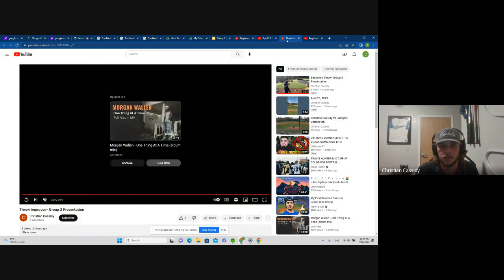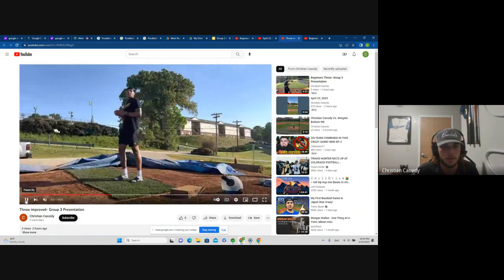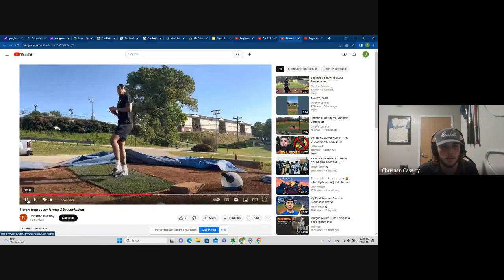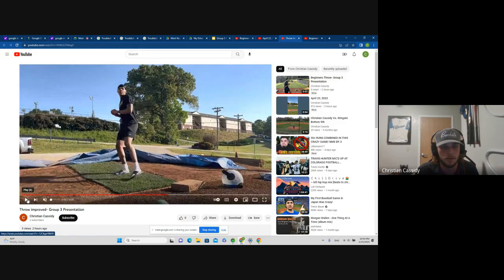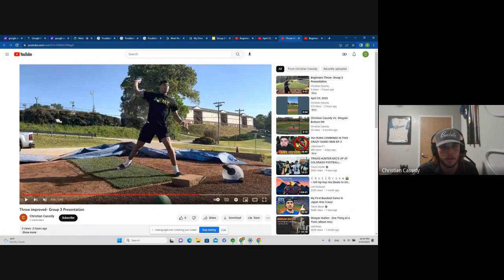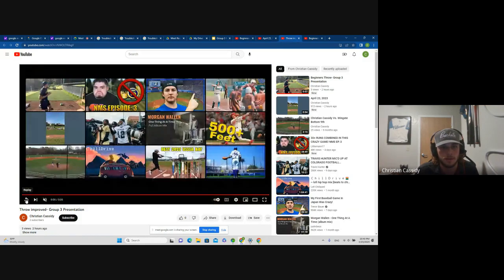This led into, let's get back to here. This is one of his better throws. He started seeing some improvement. So you see that leg lift. So this is why I kept trying to, boom, leg lift, load, stride, foot contact, torso rotations. Look at that. He's already looking a lot better and using his natural athleticism here. We see a little more arm laid back, boom, slings it, and there's that body recoil we're looking for.